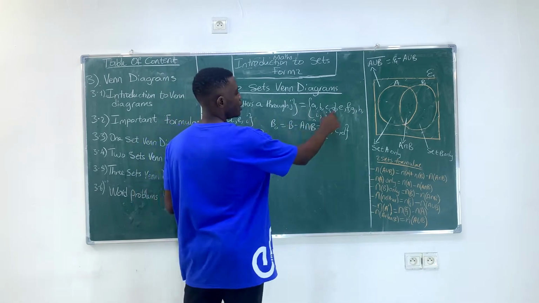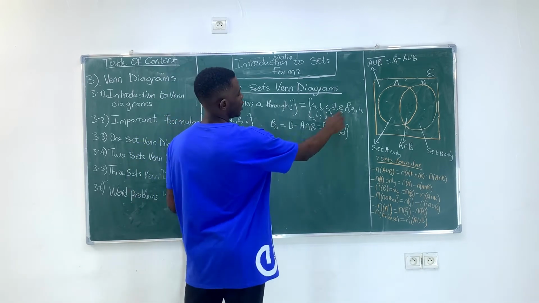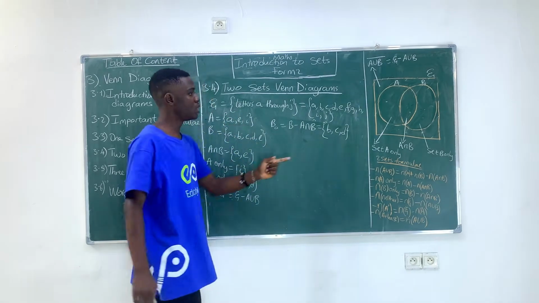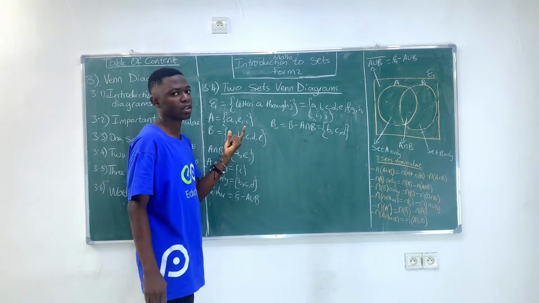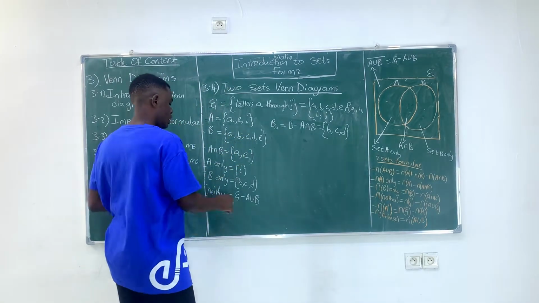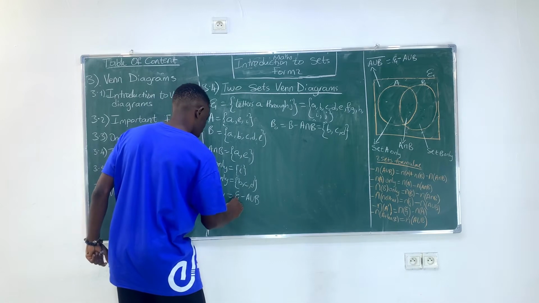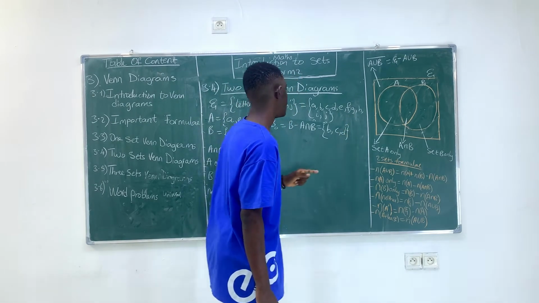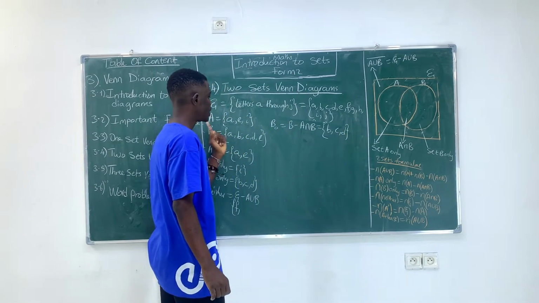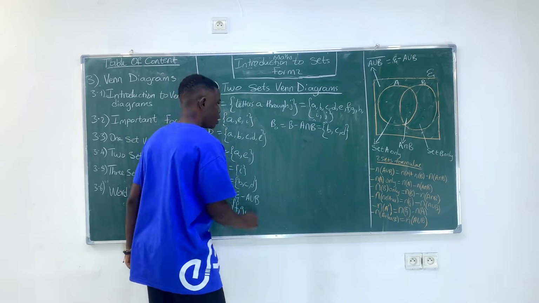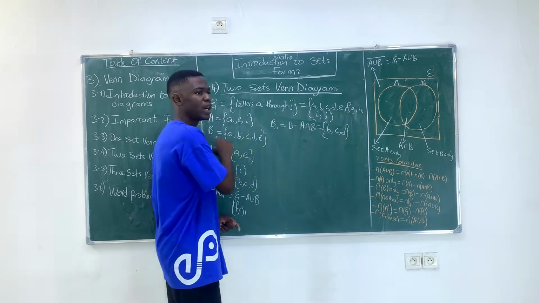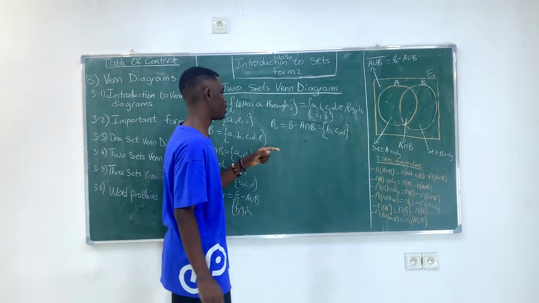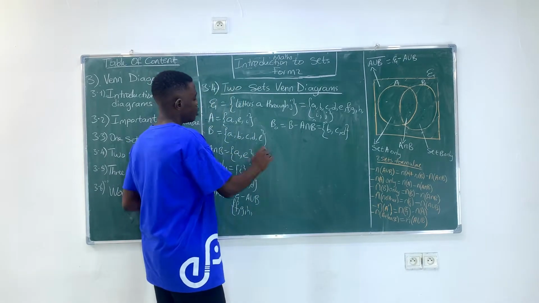Yes, I have a C. D. Is D found here? Yes, so I don't write it. E. Is E found here? Yes, I don't write it. F. Is F found here? No. You see, F is not found in either A nor B. So neither of them will have F. Then I continue, G. There's no G in either A or B, so I write also G. I continue H. There's no H in either A or B, I write also H. I. There is I here, so I don't write it. J. There's no J in either A nor B, so I write J.